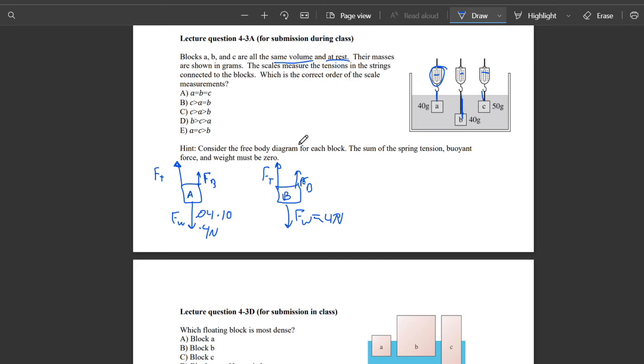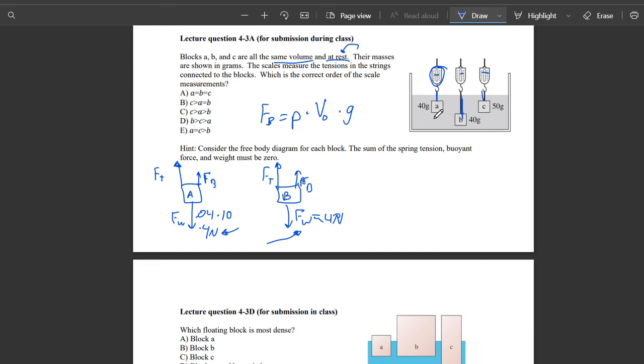Now, recognize immediately that since these have the same volume and the same mass, they're in the same liquid, and the gravitational acceleration on both these boxes is the same, we can realize that the buoyant force acting on both of these is the same because they're both at rest. They both have the same weight, right? And they're both the same volume. So let's rewrite out the buoyant force equation, which is the density of the liquid times the volume of the object submerged times the gravitational acceleration. The buoyant force of box A is equal to the buoyant force of box B.